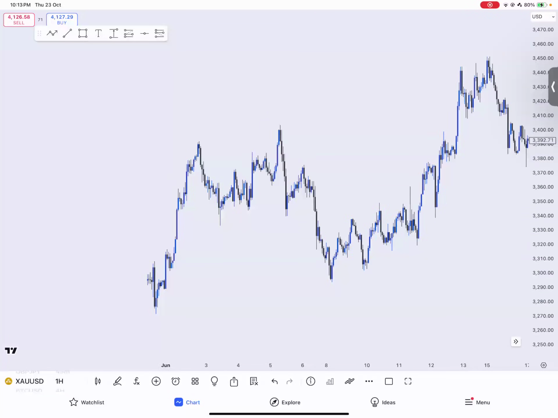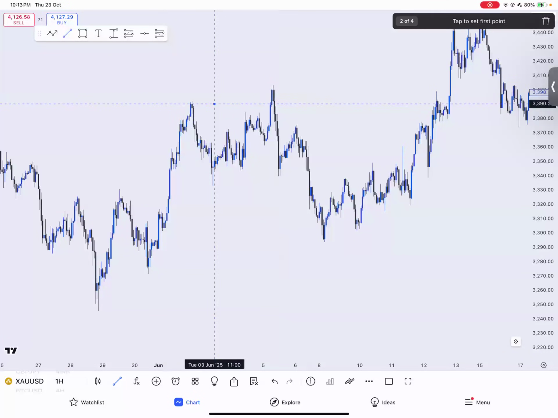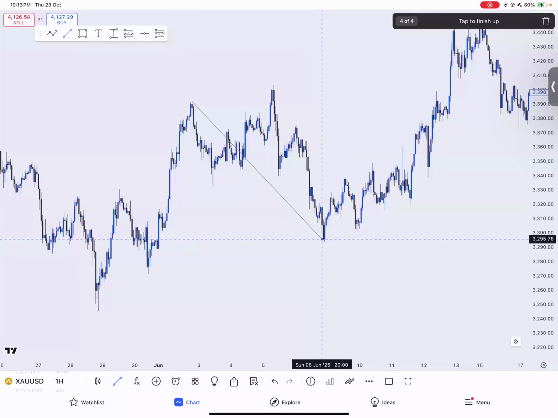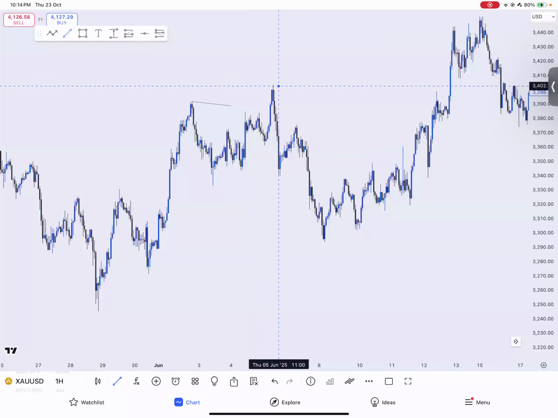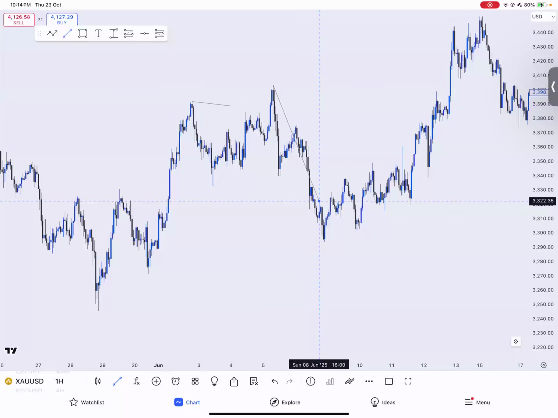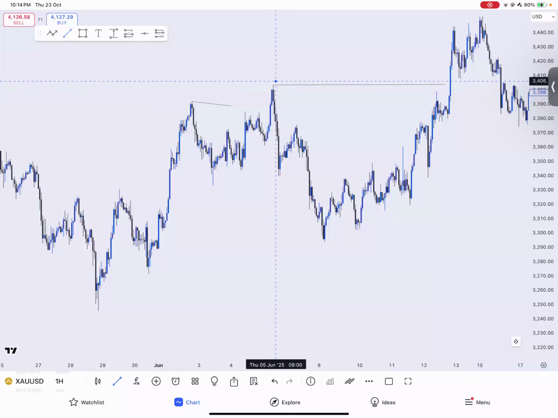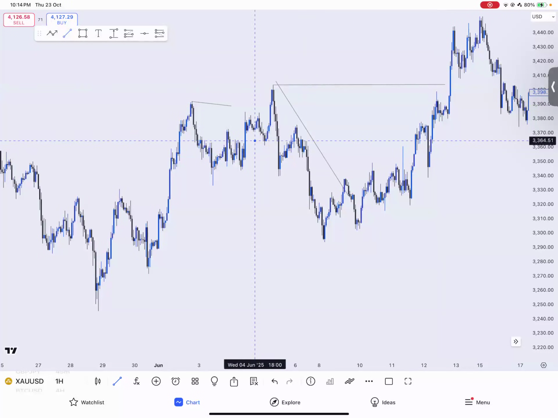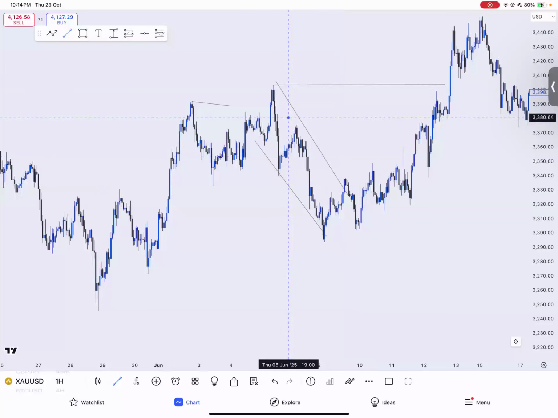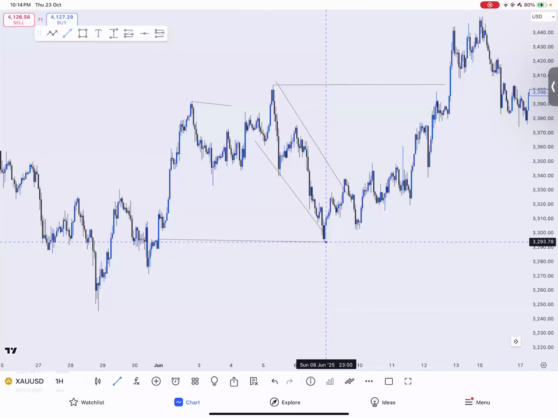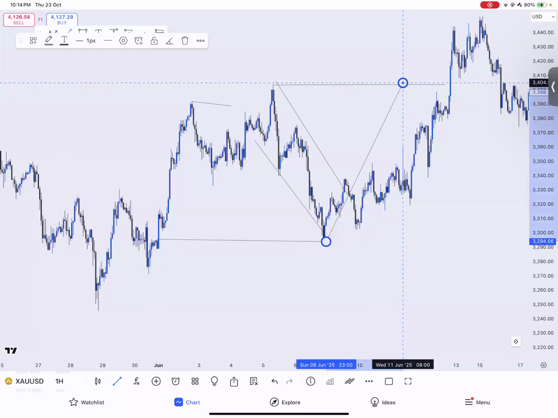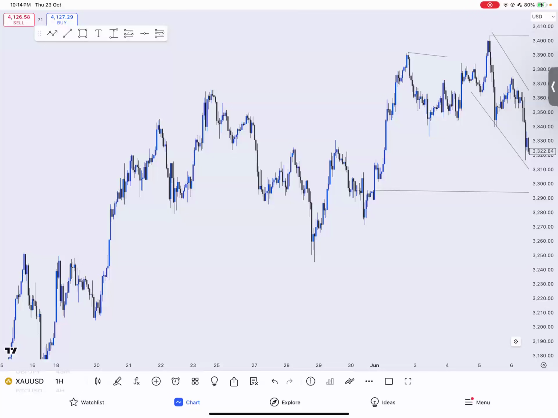So with all these things, you also see this was a high, but it was not the last high that was made before price came to our point of interest. No, the last high that was made was this one before price came to trigger our point of interest. So this high is also our take profit level. So either we apply the concept of trendline liquidity there, or we can also apply the concept of the last swing high before our point of interest here got triggered. So that is how you can take your profit in the market.